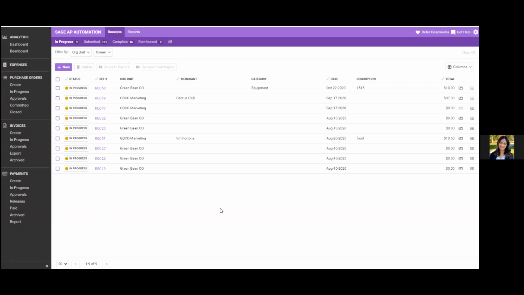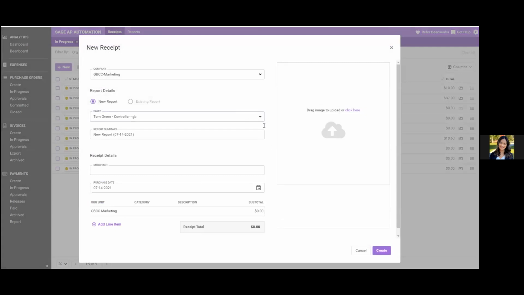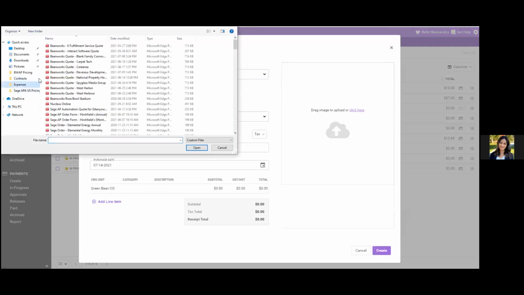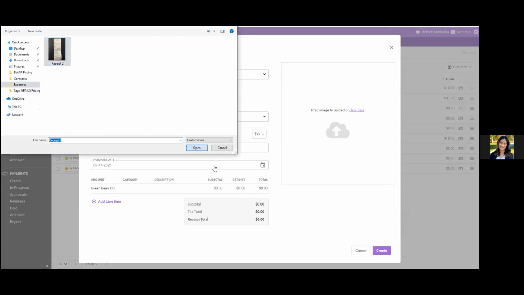So instead of hanging on to them and filling out an Excel sheet, putting all of your receipts in a folder, handing it down to accounting, everything now is electronic and you can do it right off of your phone. Now, of course, I'm just on the web browser right now, but how it looks is just like this, where I would go in and open up a receipt.